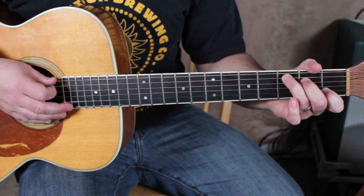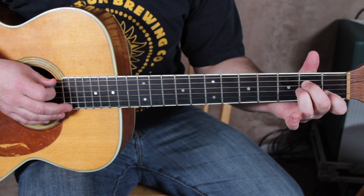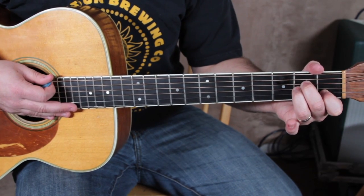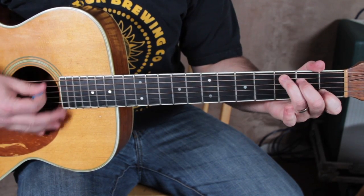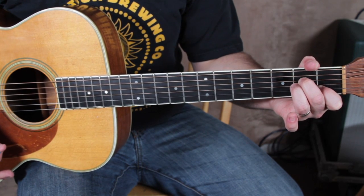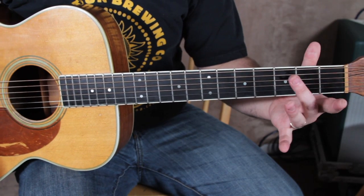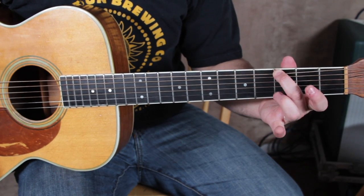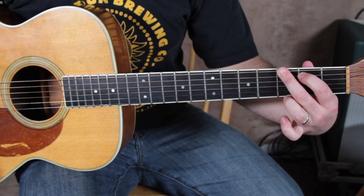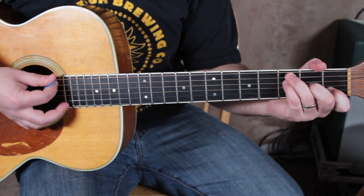The third chord is A minor and you just take your ring finger, pull it off the A string and put it on the second fret of the G right there, and you've got an A minor. And then the final chord, you're going to have to do a hand change. Middle finger's coming off and targeting the third fret of the E string. Index goes to the second fret right there, and ring finger's going to go to the third fret of the high E, and you have your G chord. So check it out.